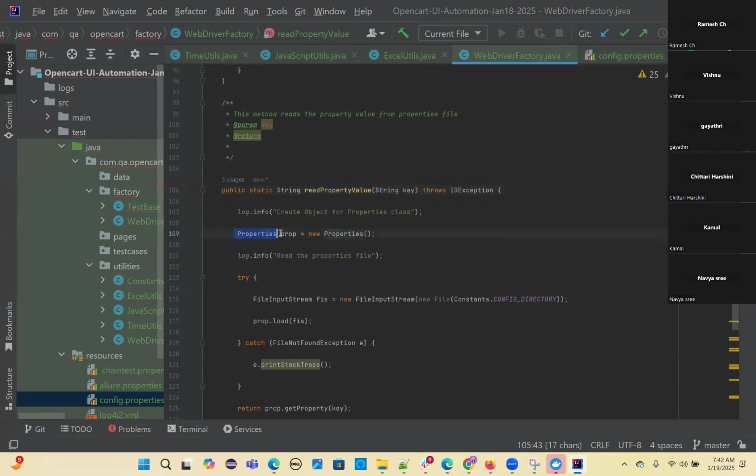So I'm creating an object for the Properties class. I have explained this in Java collections, so I'm repeating it again here. File input stream fs equals new file input stream. Why will you use file input stream?